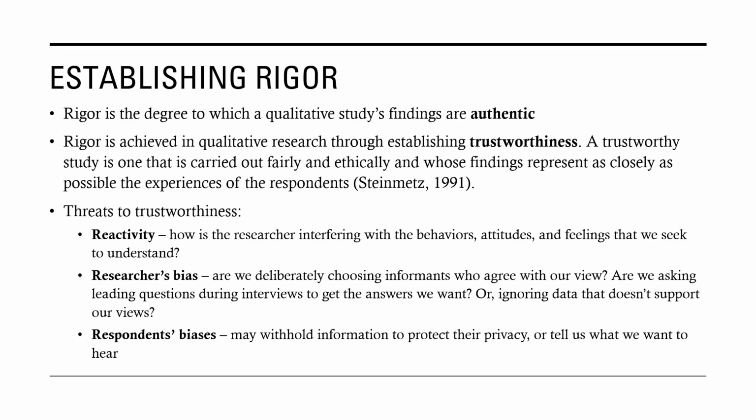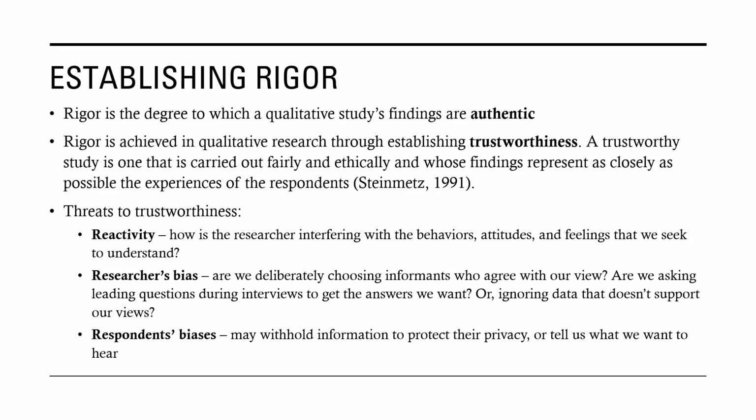Within quantitative research, researchers have a number of different strategies that they use to ensure the rigor or the strength of their studies. Quantitative researchers will often use probability sampling to ensure that results from a sample can be generalized to the target population. They'll also use validity and reliability to ensure the accuracy and consistency of their measurement instruments. But with qualitative research, the rigor or the strength of a study is ensured in a different way.